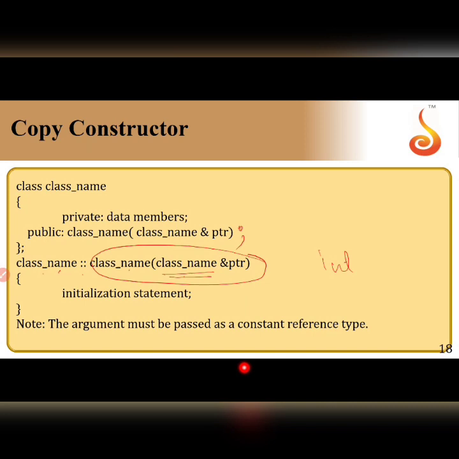If I were passing an integer value, I would have written int x, or int ampersand x if I am passing the address of x. But here, since I am passing an object, the data type should be the class name, because as we all know, a class is a user defined data type. When I am passing an object, it is also called a class type. So then class name, ampersand, the object. This is the reference of an object I am passing, and then the body of the constructor. Getting it? Please note it down, the constant reference type. That is why I am using this.